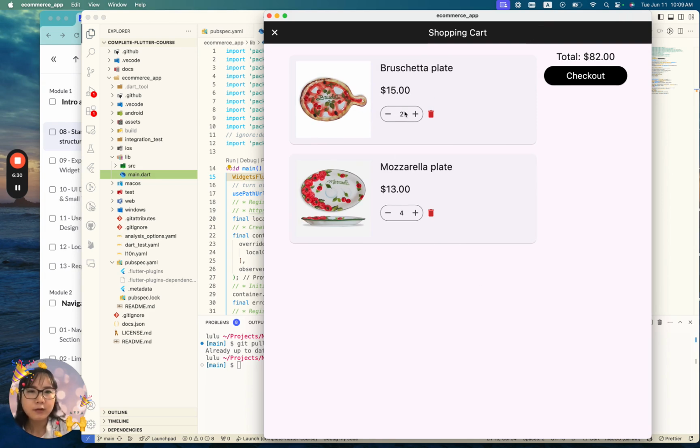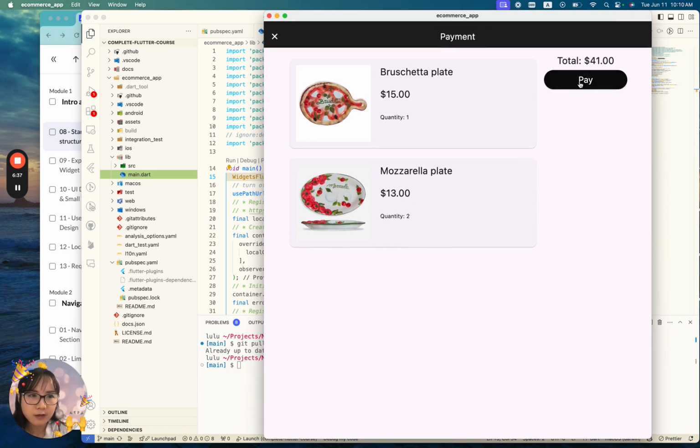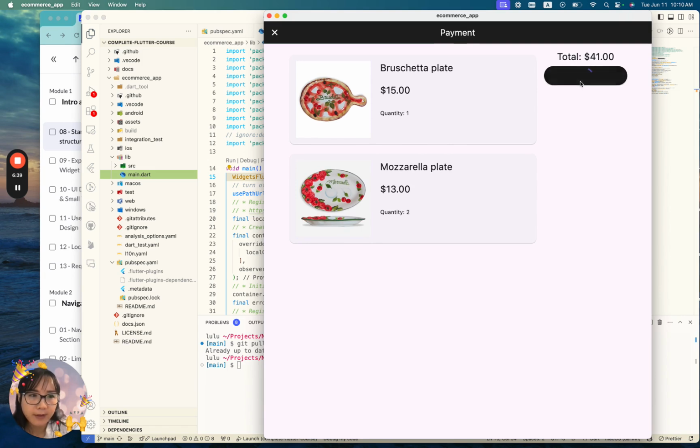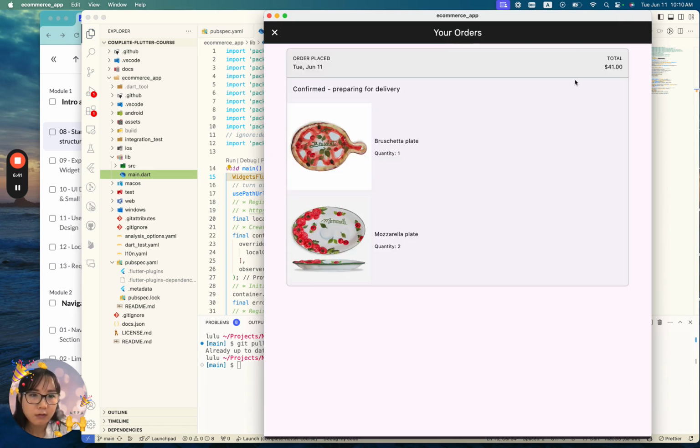Oh, you see the cart has 2 items. That's okay. Maybe we don't need this much. Let's see checkout. Pay. That's it. So it hasn't implemented Stripe payment yet.